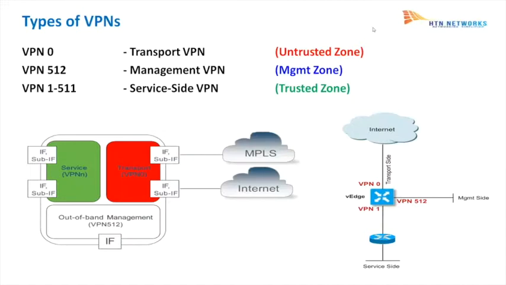Yes. So you have VPN 0, which is only transport. This doesn't have any data, right? And then you have VPN 1, which has the data traffic. Both use the same physical connectivity, but they have two virtual paths. VPN 0 takes a virtual path which is built on DTLS. VPN 1 takes a virtual path which is built on IPsec. Okay, this is exactly what Khalid was also saying.